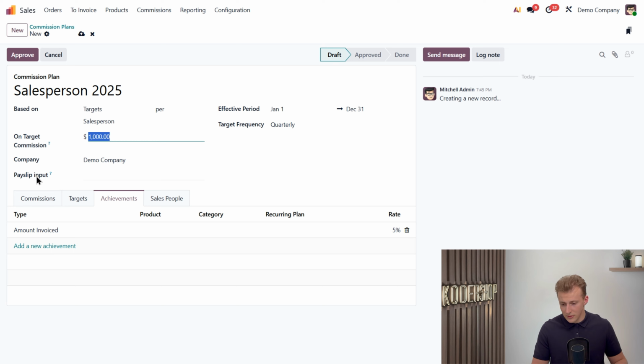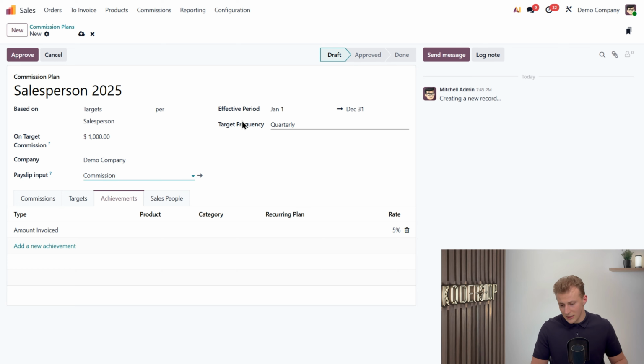And here's something new in Odoo 19 that makes handling commissions even easier: the Payslip Input. With this feature, you can assign a Payslip Input type to a commission plan, automatically grouping all commissions under the selected input type on the payslip. This is a great way to keep everything organized and simplify payroll processing.